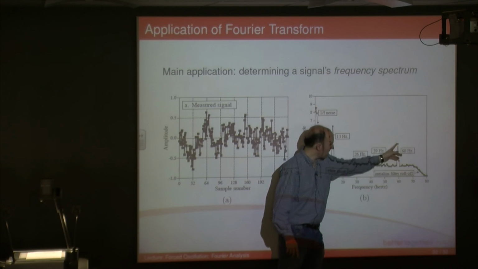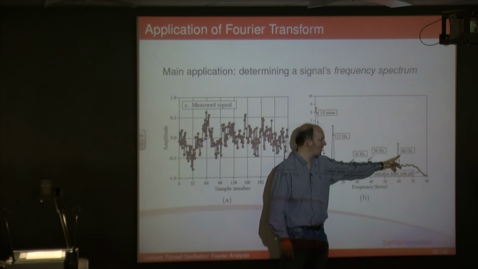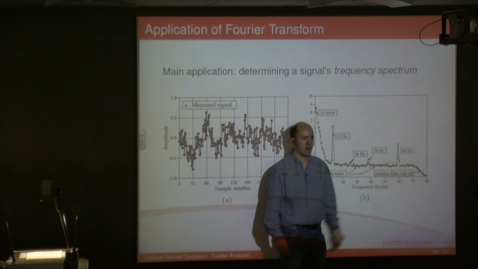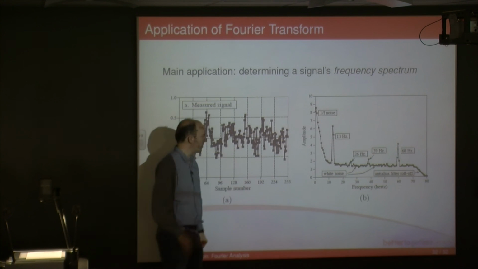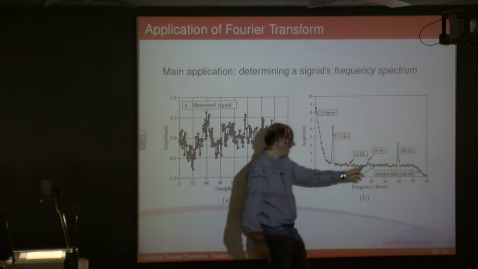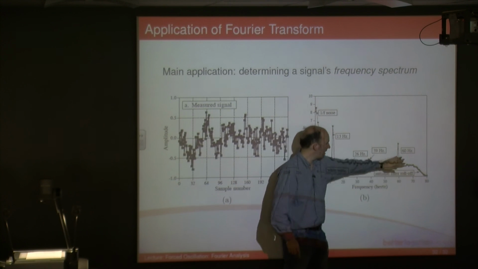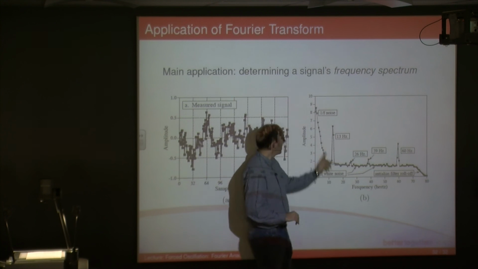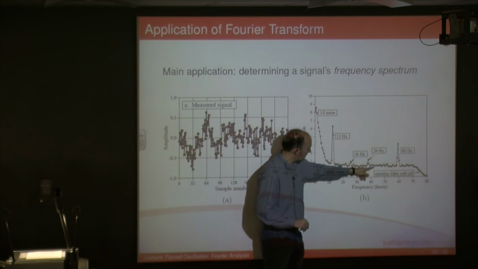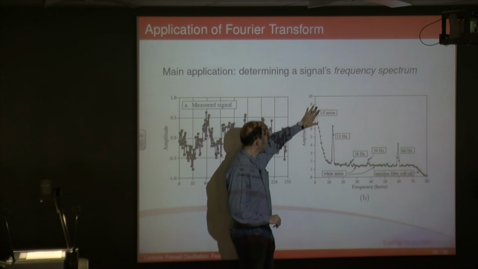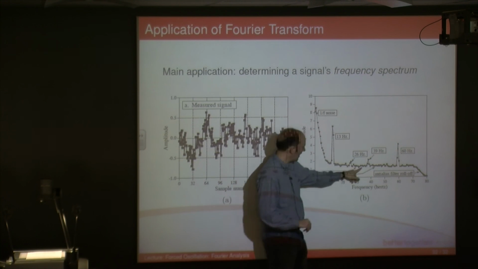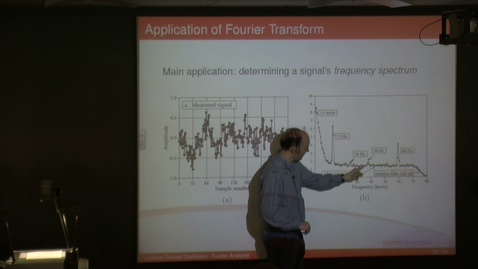This is probably because the thing was plugged into the mains in the United States, because the mains AC current in the United States oscillates at 60 hertz. The reason I say the US is because in this country it's 50 hertz, but here it's 60 hertz. There's a peak there, and you've got this sort of background noise, which is simply, here is white noise, this is called 1/f noise.